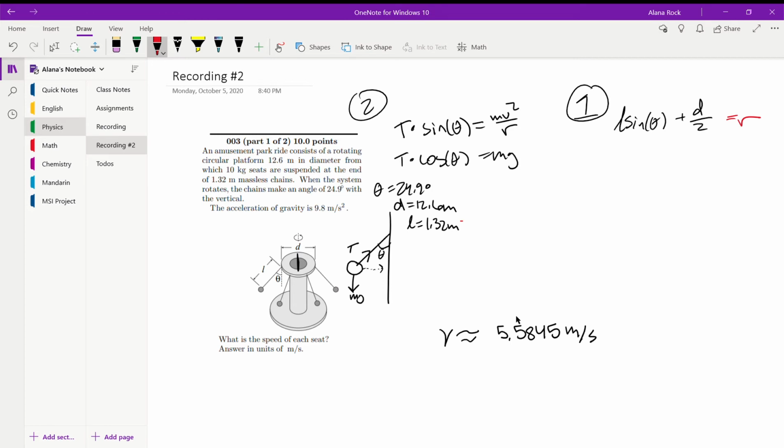We need the overall radius for centripetal force. So this is the equation, because we're given this angle and this side, and sine is opposite over hypotenuse, this is the opposite, so it's sine plus d over 2, so that just gets this entire length, which is what we need for a centripetal force. Oh wait, no, that just looks like an R. Okay, so I guess I can plug that in.